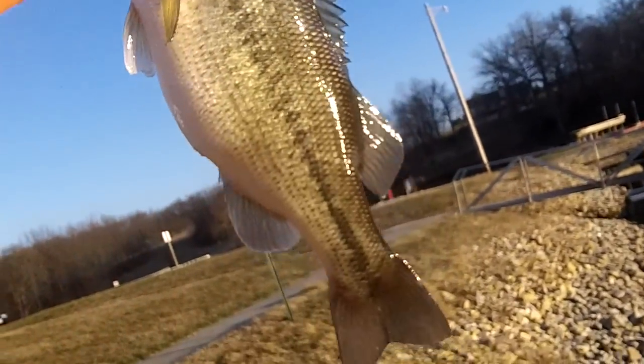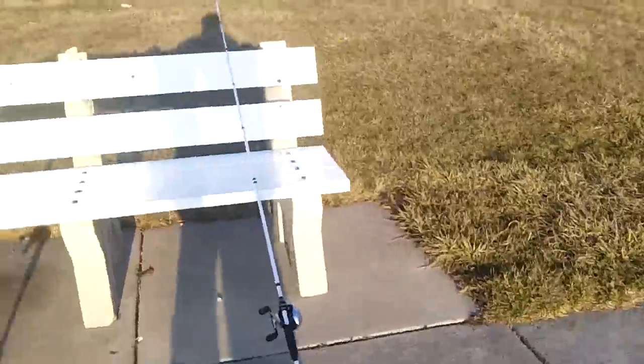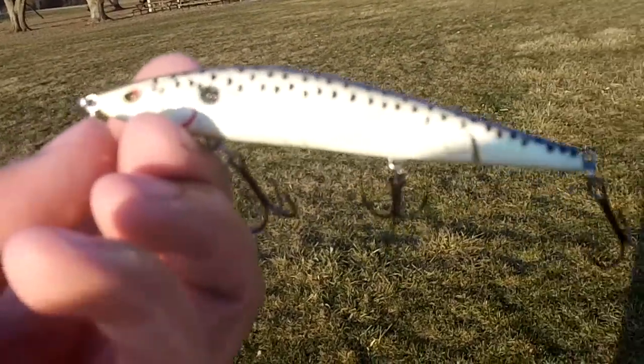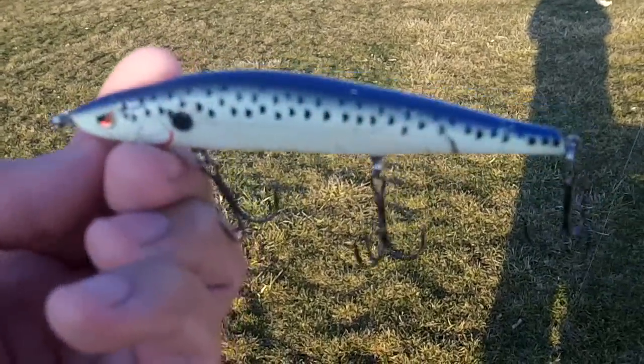One last glance at this 4-pound 3-ouncer. What a beast, guys. Oh my goodness. Off she goes. Man, guys. Hit like a brick. Hammered that jerkbait. I killed them on this bait last year too. This thing caught me so many big fish last year. There it is. This Spro McStick 110 size suspending jerkbait in Cellmate.